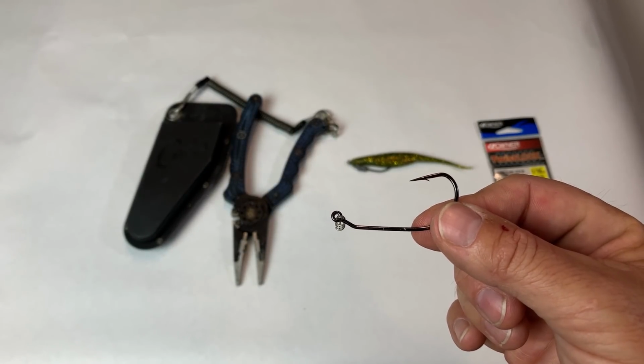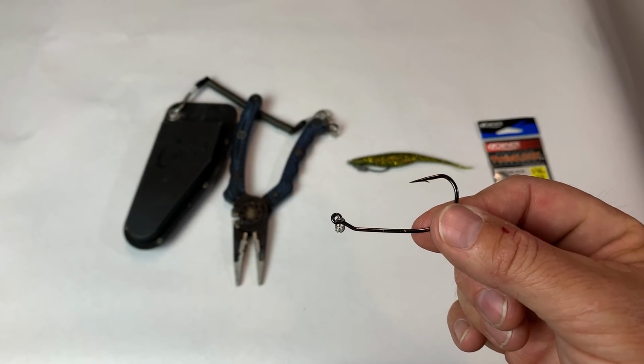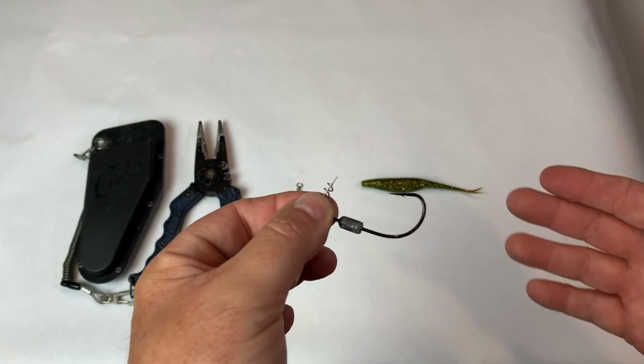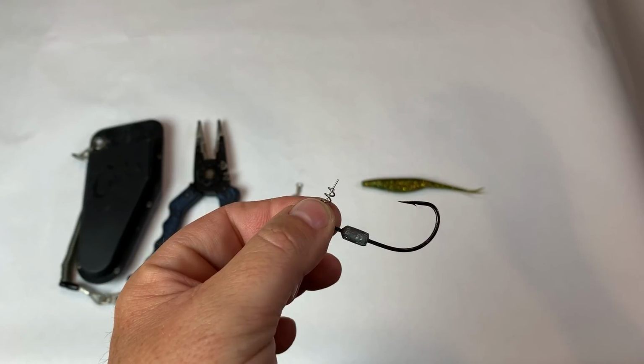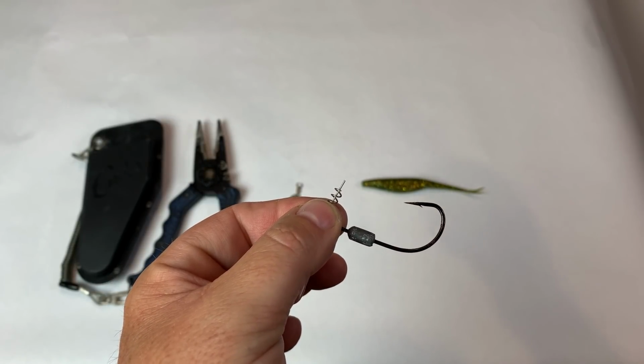It does take a little bit to get that weight off, but it is worth it in the end. This is a great little modification here. So this modification that we're doing here is going to be kind of an advanced modification. You're not going to use it that often, but it can be deadly in certain situations.